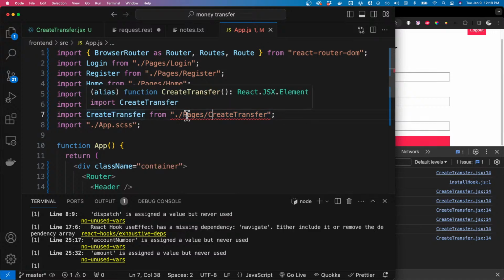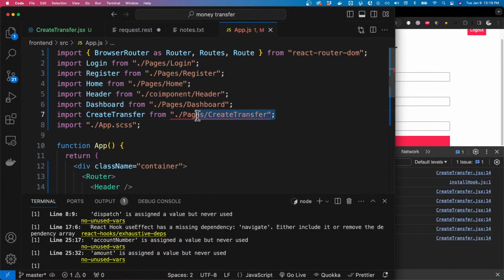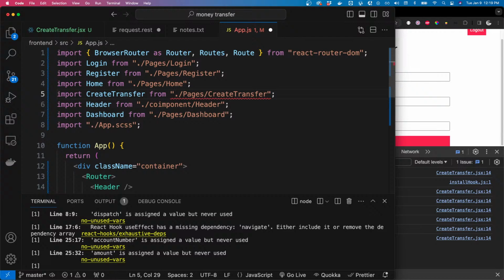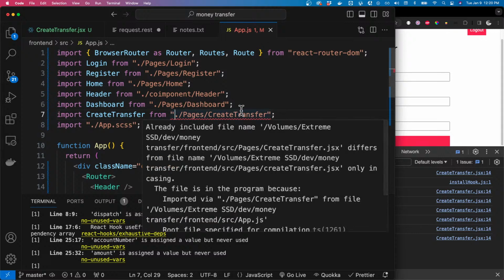Anybody in the comment section can explain, because I'm importing the create transfer function and we are importing it from, should I bring you up like that? Doesn't work. I don't know. Anyway, can someone explain this to me? I don't understand why I'm having this error.